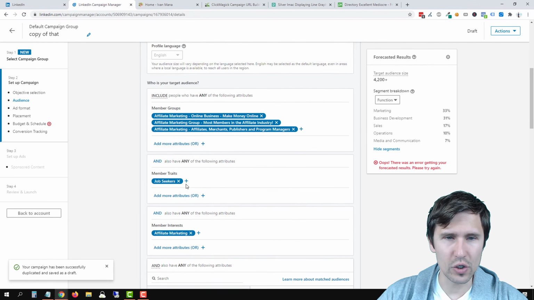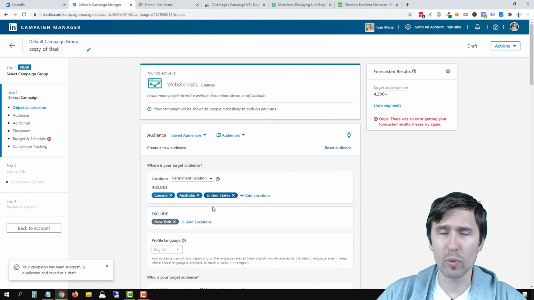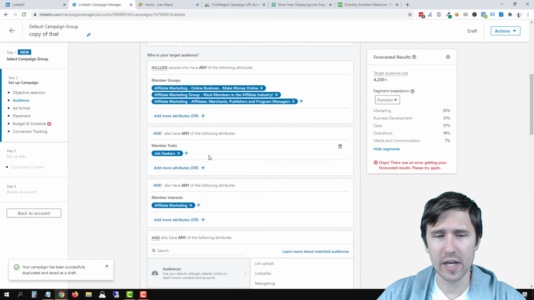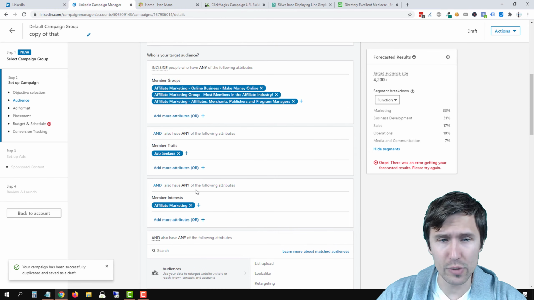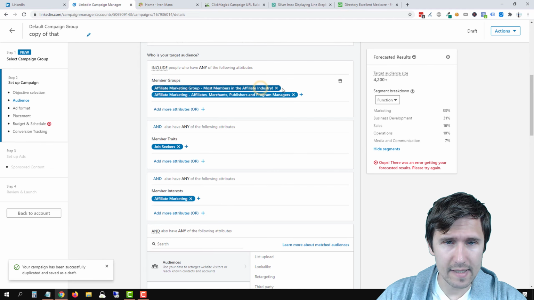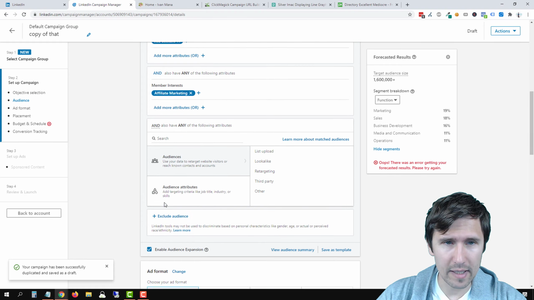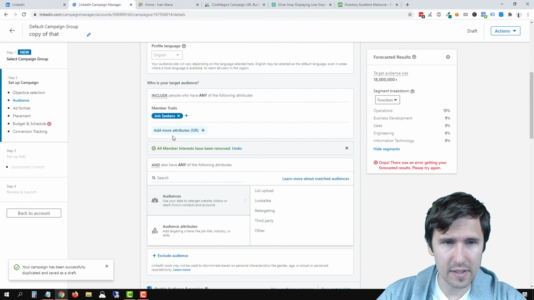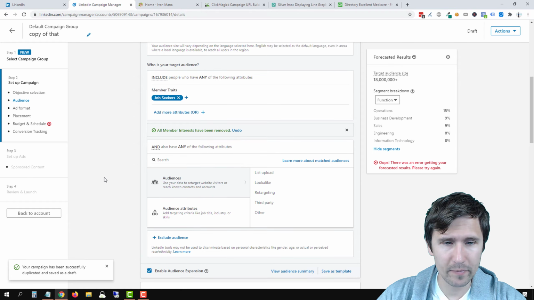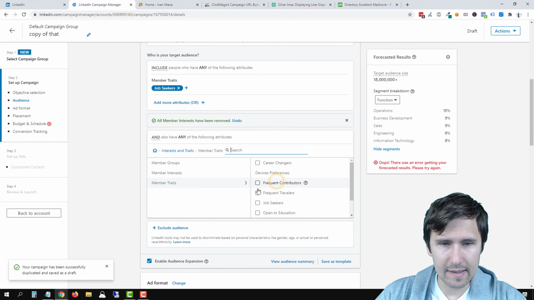So it's going to ask us to confirm. What we do want to do here is obviously change some things around. Either we want to add different countries, or change different interest groups, right? All that stuff. So we should do that here before we proceed. For example, instead of these groups here, let's add something else. And instead of maybe member interest, that looks good. So remember, we want to stick with this. So we just have job seekers that are interested, let's say, not necessarily in affiliate marketing.